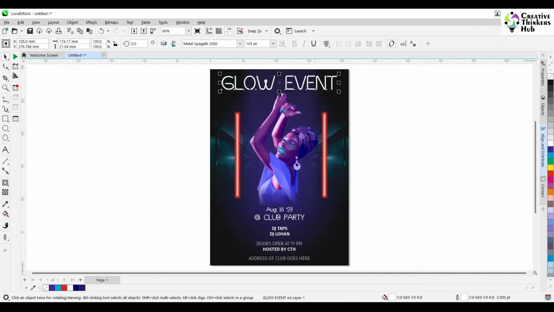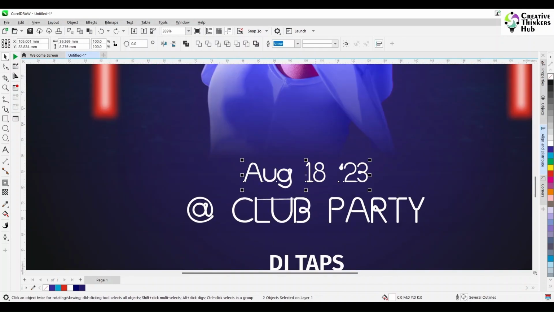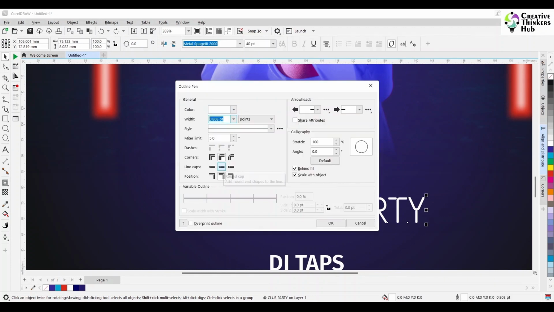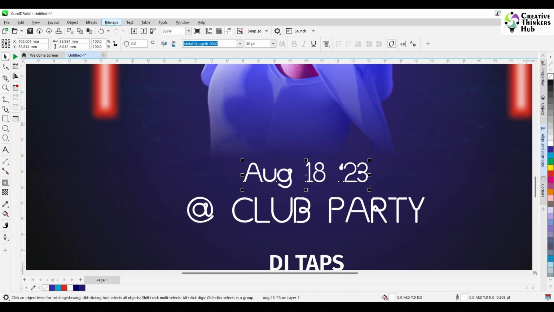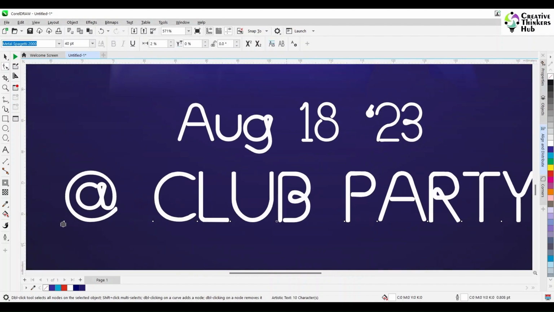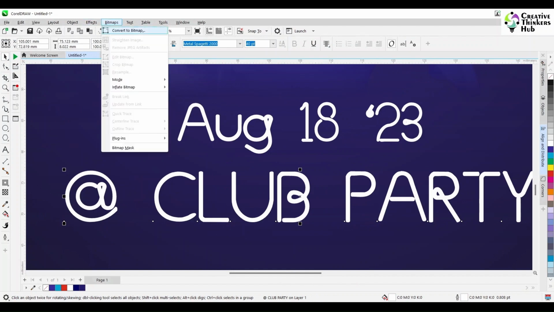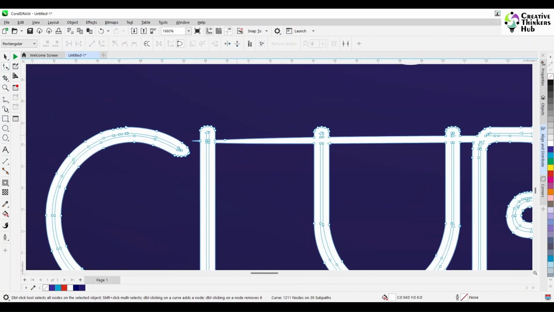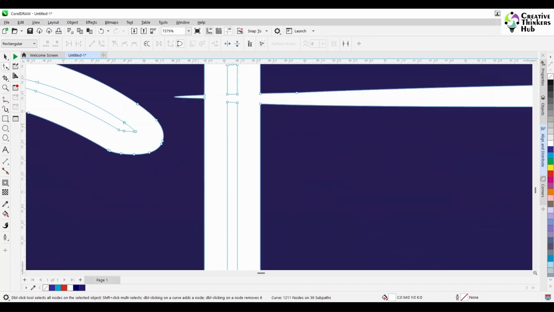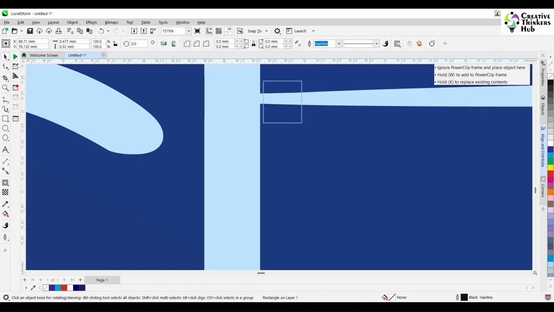Once that is done, we break this apart by converting the outline to an object. Then again do the same for all the text. Oh, what happened to this? Never mind. We'll come here and let's try this. No, it's still cutting. Never mind. We'll do one thing. We'll zoom in and this is just not working even by doing anything with the text. So trim all this. It's not a problem.